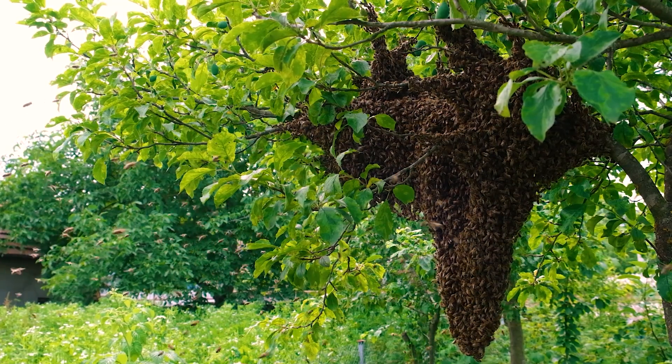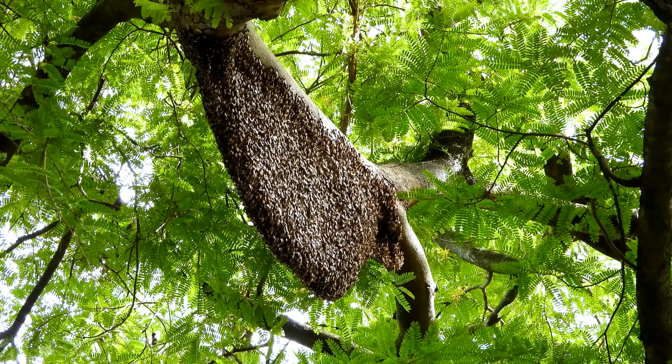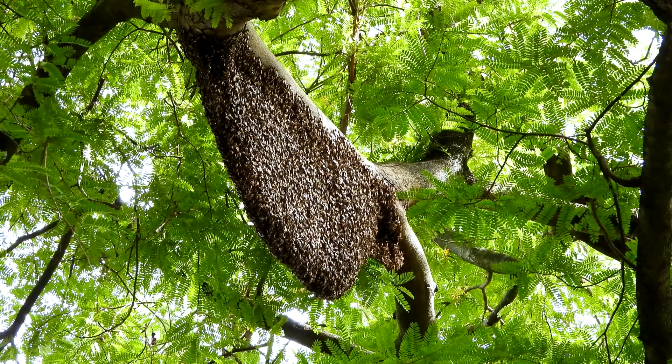Wow, what a humming and buzzing — a very large bee swarm. There is quite a bit hanging from the tree there. The cool thing is, they decide where to build the hive as a community. It's impressive how every single one is playing an important part with their competencies. Each one has its tasks, each one knows exactly what to do, and then they reach their goal as a community.